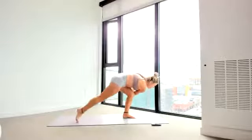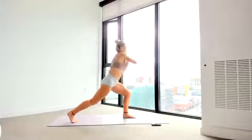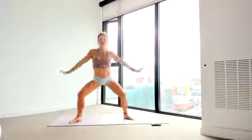Step your right leg all the way back, revolve lunge. Hold, stay for the inhale. High lunge on your exhale. Open up to star and a horse.